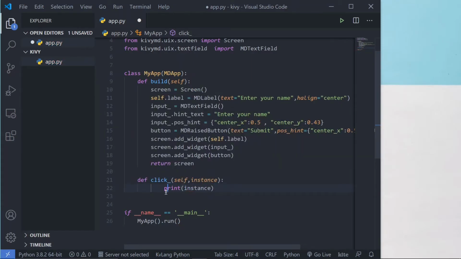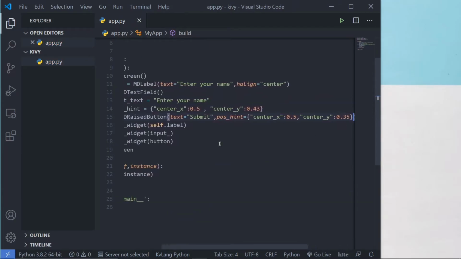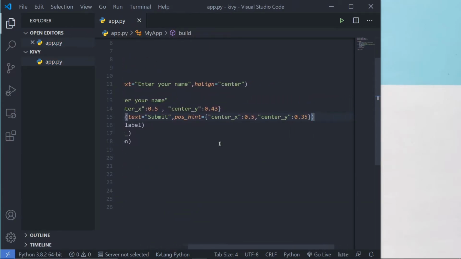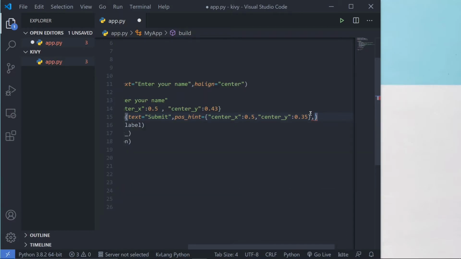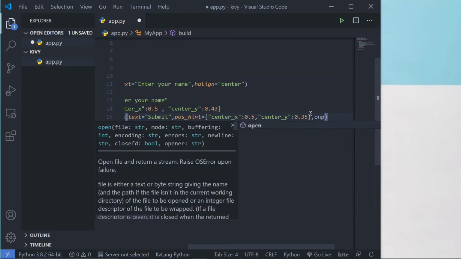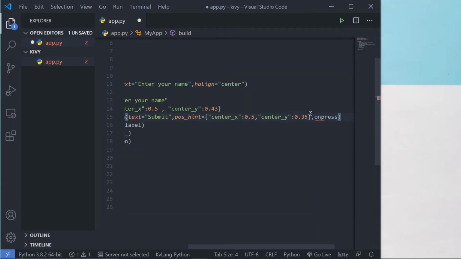Great. I think my indentations are wrong. How can my indentation be wrong? Okay, so now handling events, we have the on press and then on release. I kind of like the on press. They all follow the same principle or methodology. So we have the on press. There's supposed to be an underscore here. Okay, on press.